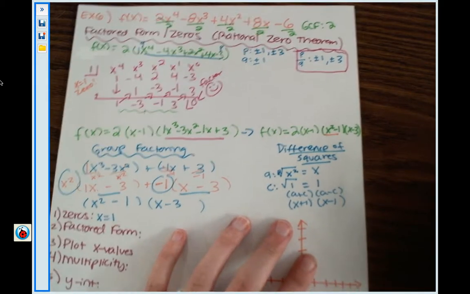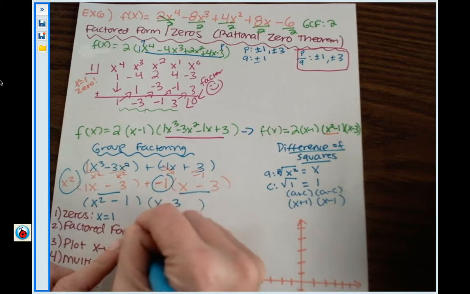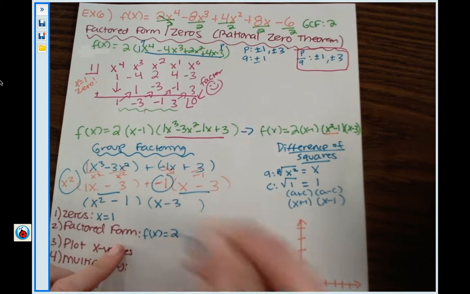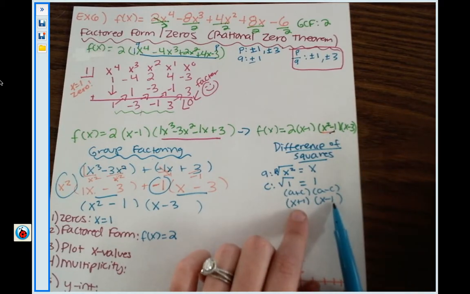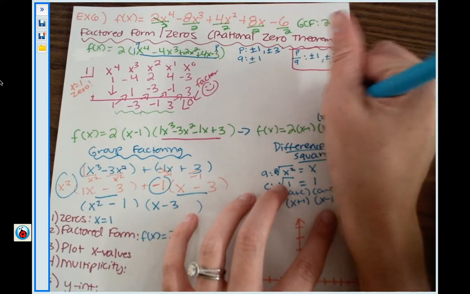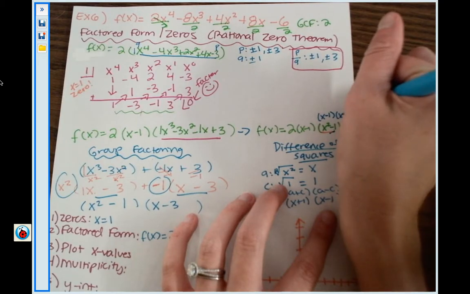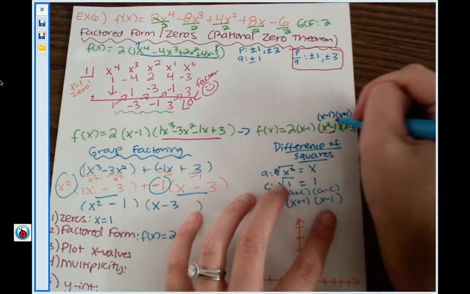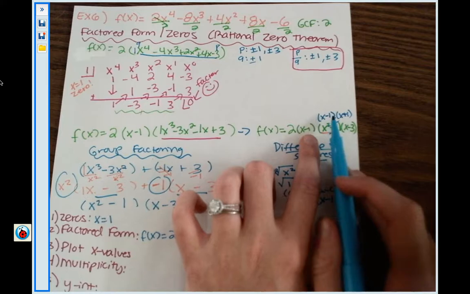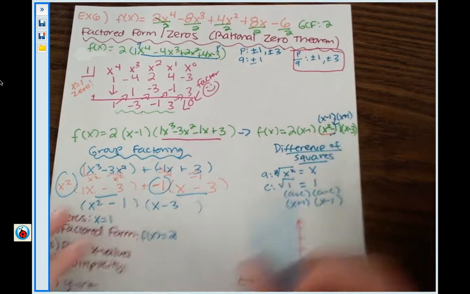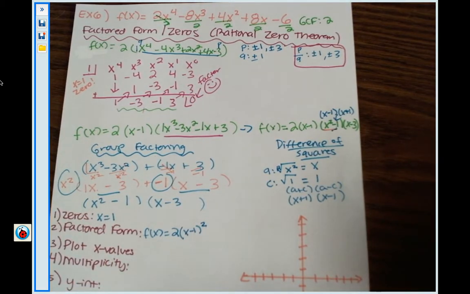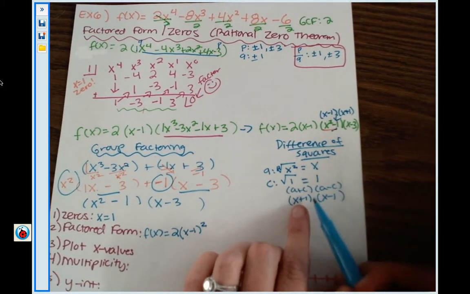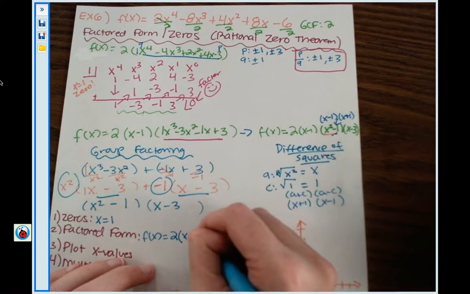So my final factored form will be f of x equals 2. Now, we reduce this one down to x minus 1 and x plus 1. So this one's secretly x minus 1 and x plus 1. So if you see here, you guys, we have 2 x minus 1. So remember, I can simplify that and write x minus 1 squared. And then I'm left with an x plus 1 and an x minus 3.